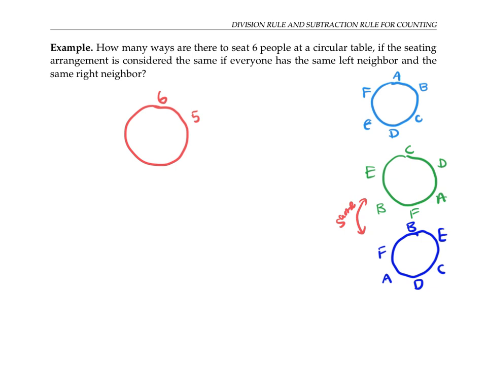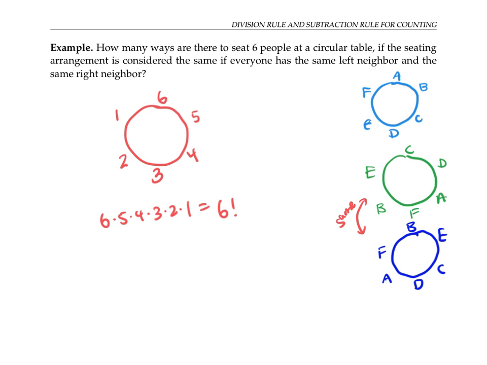Okay. Now, once I've chosen who's going to sit here and who's going to sit here, there's 4 choices left for who sits in the next spot, because I've already used up 2 of those choices. 3 choices for who sits here, 2 choices for who sits here, and once I've chosen all those people, there's just 1 choice left for who sits in this spot. So the total number of ways of sitting the people around the table is going to be 6 times 5 times 4 times 3 times 2 times 1, which is also called 6 factorial.